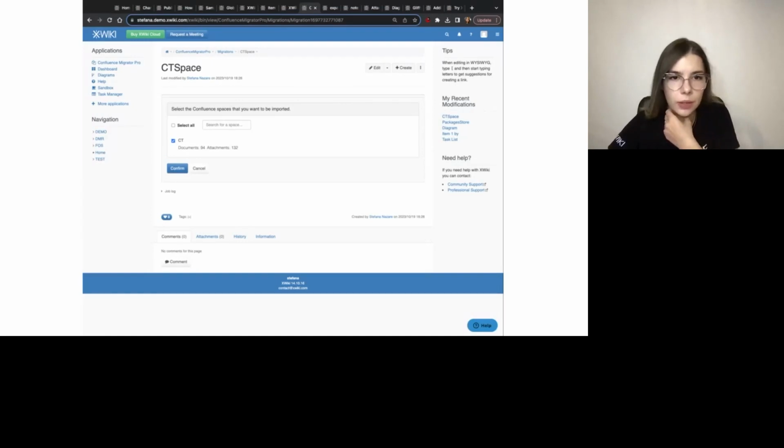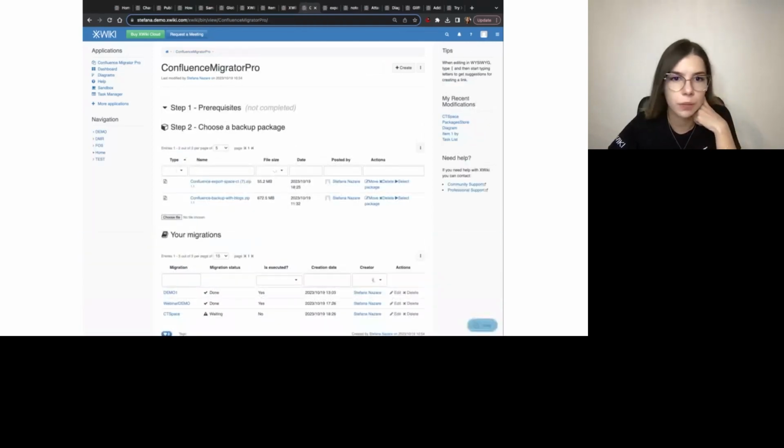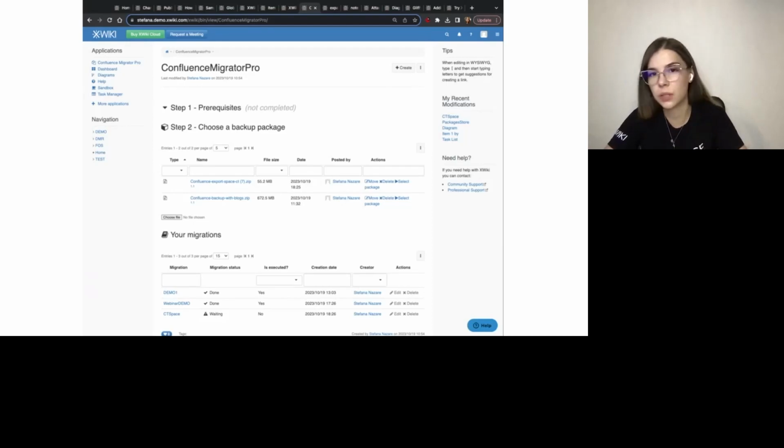Okay, and question 24. We've noticed in your test imports that some of the links direct back to Confluence instead of within XWiki. I think this is part of how links can be created in Confluence. There are a couple options, link to a page or link to a URL. Is there a way to check these broken links across the entire XWiki instance? Yes, indeed, this is quite a common issue depending on how the links were set, and also, of course, if they're relative or absolute.